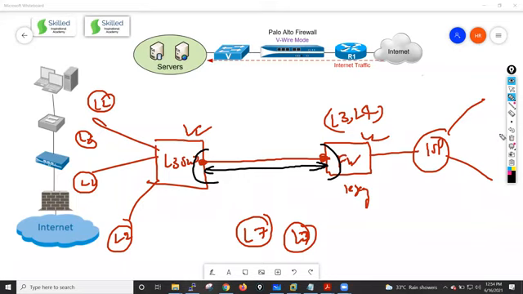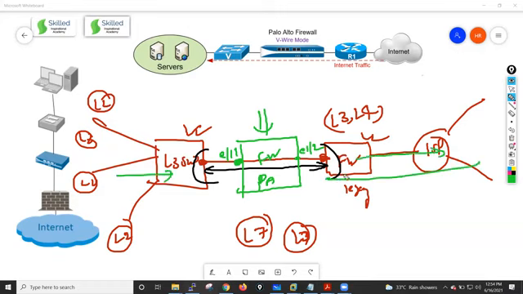And in vWire mode, what we generally do is cut this wire into two pieces and put our firewall here. This is my Palo Alto firewall, and I'll connect one part of this wire to the Ethernet 1/1 interface, and the other part of this wire to another interface of my firewall, which is Ethernet 1/2. After that, I'll configure all the security policies and security profiles on my firewall. Now whatever traffic is flowing from this network to this network, or coming from the internet to your end users, all this traffic goes through your Palo Alto firewall.